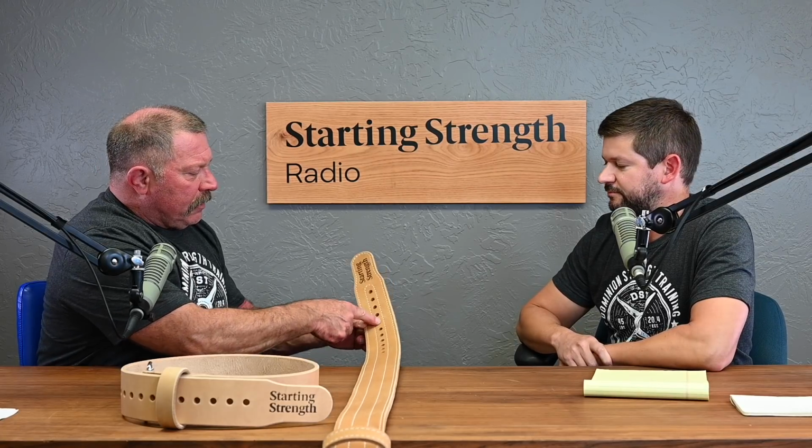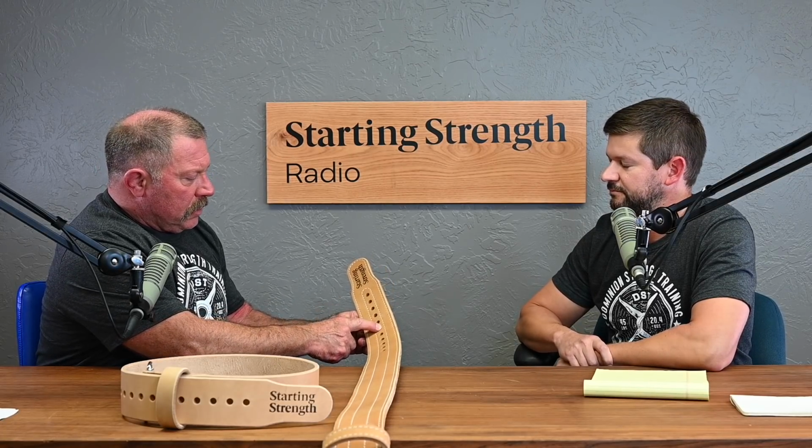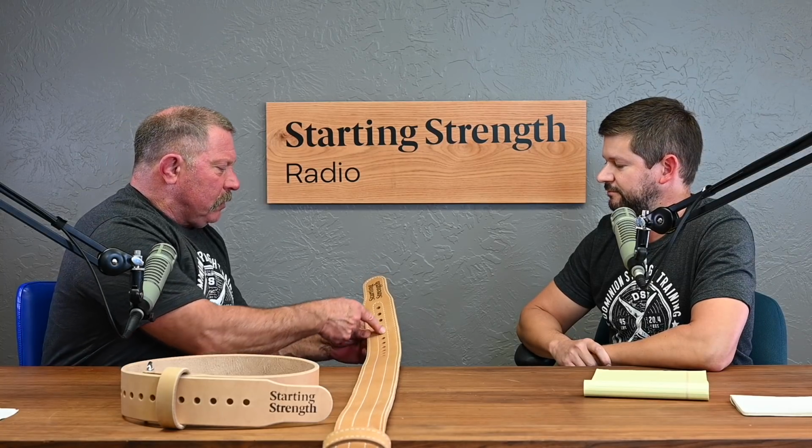So when you order the belt from Dominion, you're going to be ordering your waist size to the middle hole. All right. So when you order a 38, that's 38. This thing right here is 38. And then if you lose weight, you gain weight, you're fine. Right. It allows you quite a bit of flexibility in terms of the sizing of the belt.